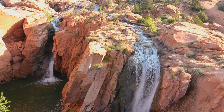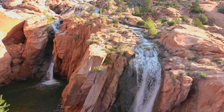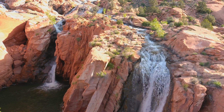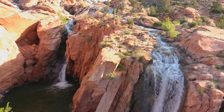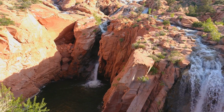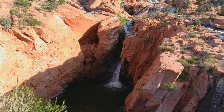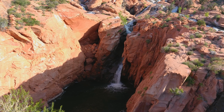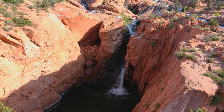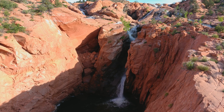Now I'm going to work my way over to the left-hand side there. So I'm going to move my way up. Take this angle over here. We'll go see if we can pick up this small drop over here in the shot there.